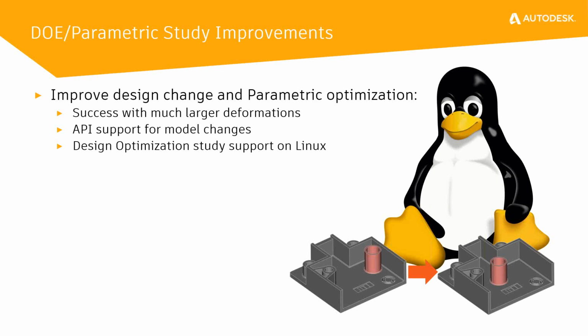We also now support the deformations on the CAD geometry through API. So if you have a third-party optimization code that you want to use for optimizations, you can use API calls that we have in Moldflow now to drive those design changes fully within Synergy. So you can use third-party optimization codes for true optimization of plastic parts. And then we added the design optimization also now for Linux. So if you are using the design optimization technology, you can also run those parametric studies on your Linux machines.